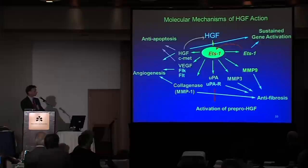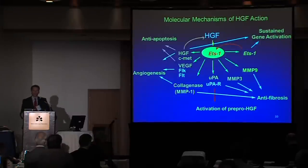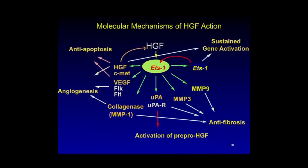You know, so there may be some difference in the patient population, but I think for the most part, this is a type example of a type 2 error, and this is why you need to do phase 3 trials. A second growth factor, hepatocyte growth factor, which is the one that I've been more involved with, is thought to be a more robust angiogenic factor compared to VEGF or FGF.